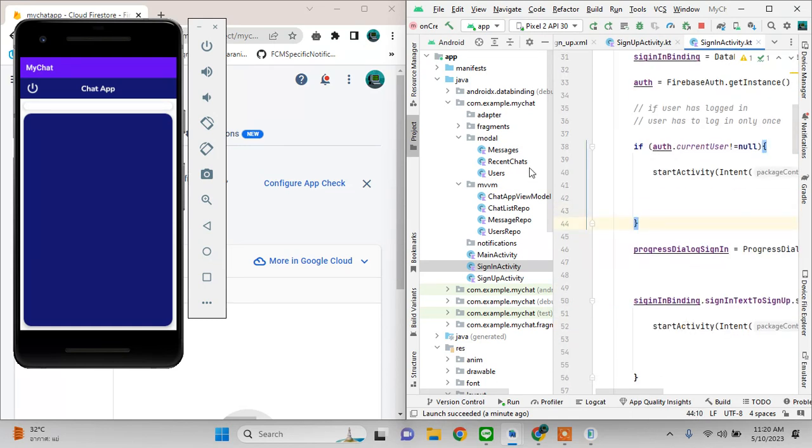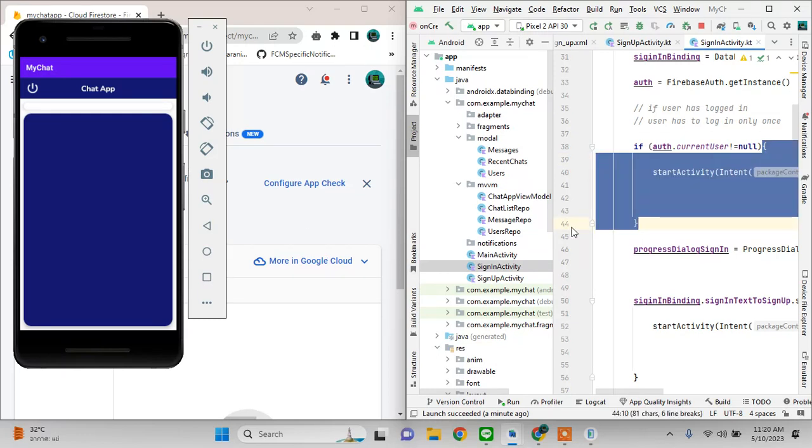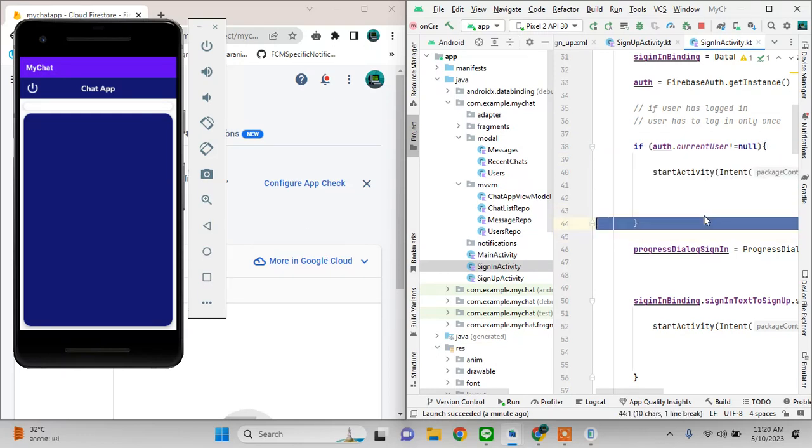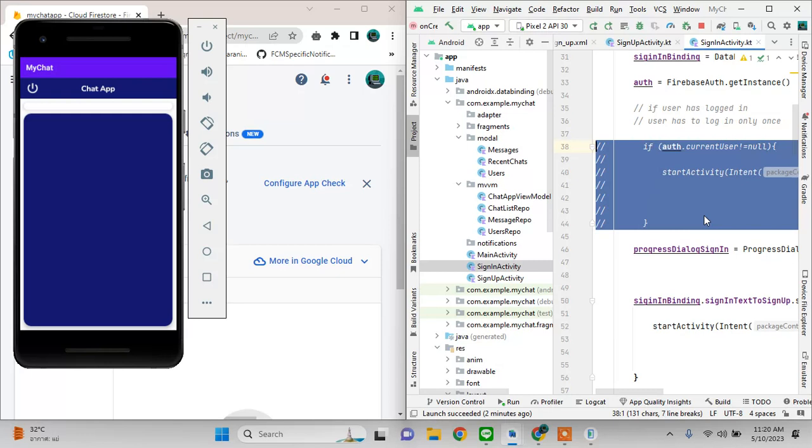So what I'll just do is I'll keep this here. Maybe I'll just remove this for now, because this is just redirecting the user, and I was the one who wrote this code that if user is not null, then no other activity should open but the main activity.